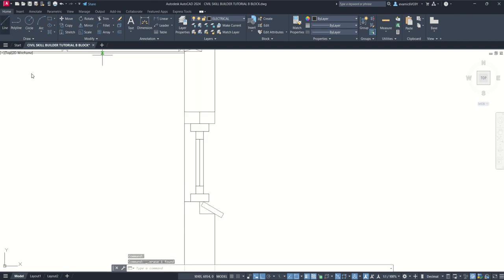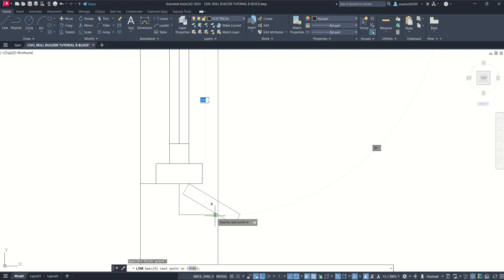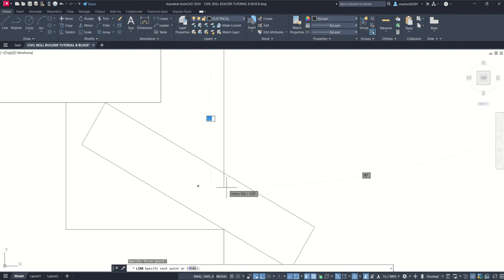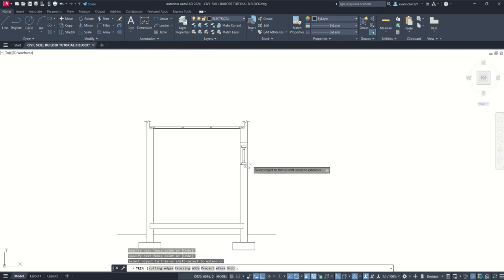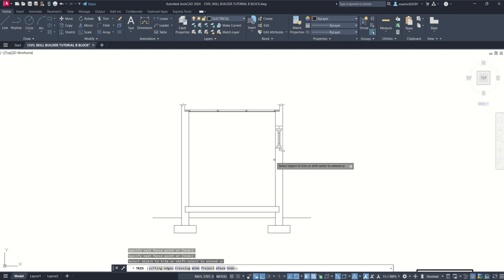The only thing I need to add now is an external line for the wall to come into contact with the windowsill. Then I need to trim that excess away. Okay, there we have it. That's all in place. In the next video, we'll look at how to do hatching as well as add the inside door detail.